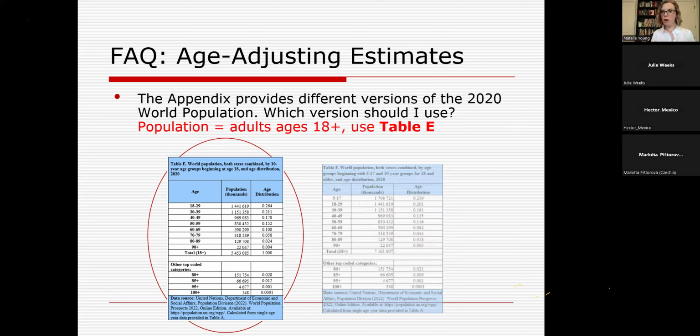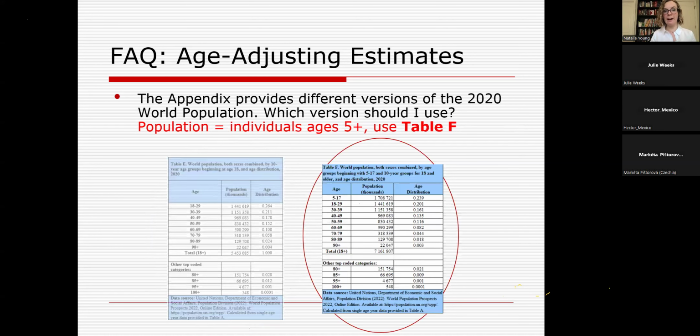And we are happy to have additional information on children in these reports. We just ask that it be the child population 5 and up rather than the under 5 population. So if your population in your report is going to be all individuals in your country ages 5 and up, you're going to use table F in the appendix.